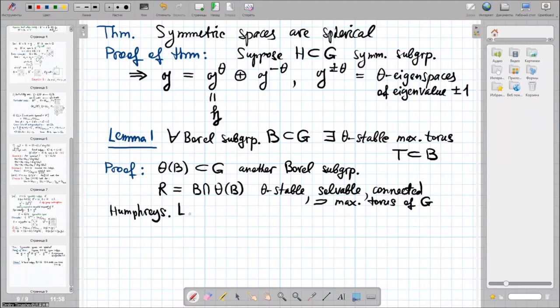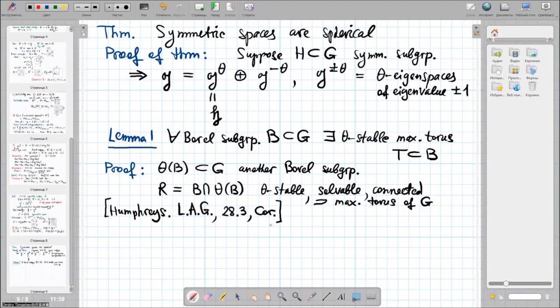Which I mentioned in my second lecture, linear algebraic groups. This statement is proved in section 28.3 in a corollary to the main result of this section. Actually, this is a corollary of the Borel decomposition. If you know what the Borel decomposition is, this is a corollary of it. So these are the references for what I just stated.